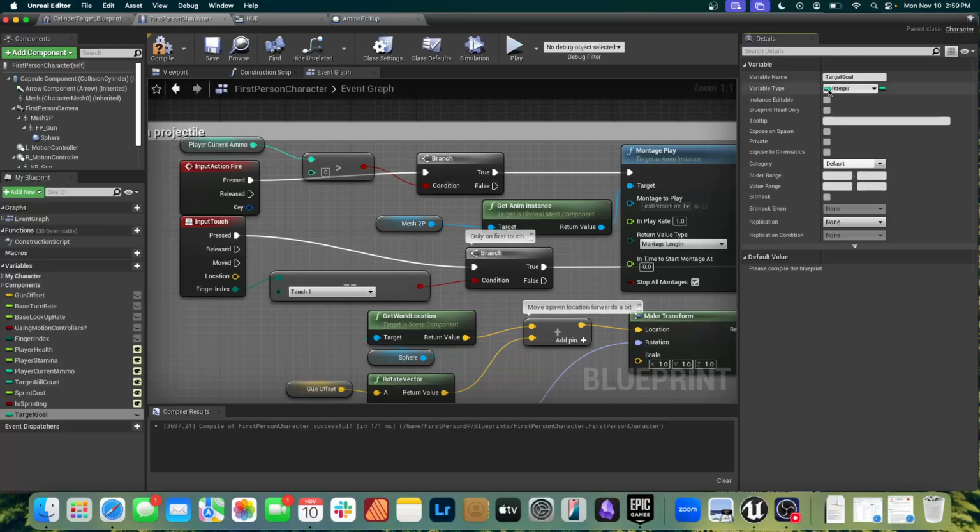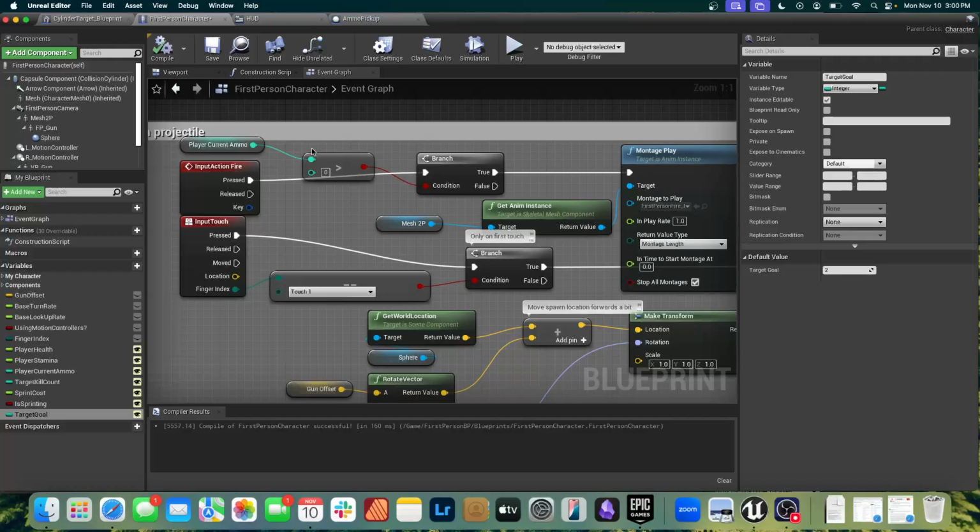I'm going to set this target goal. I'm going to compile it, and we'll just say we want to blow up two cylinders for our thing. So we do that, and what we want to do is create a way for the game to stop when you hit your target goal.